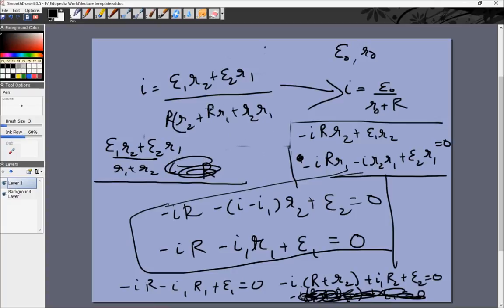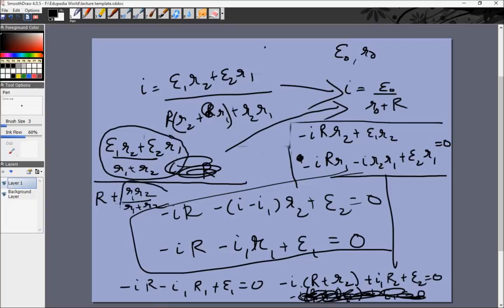So the first term is basically R times (R1 plus R2), right? So if we divide by R1 plus R2, this will cancel. So we'll simply get R plus R1 R2 by (R1 plus R2). And we needed it in this form and we have it in this form. So you guess the answer. The equivalent EMF is equal to (E1 R2 plus E2 R1) by (R1 plus R2), and the equivalent internal resistance is equal to R1 R2 by (R1 plus R2). If you notice, the internal resistance is the same as if we just had two internal resistances in parallel, right?